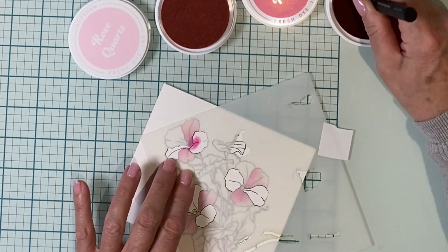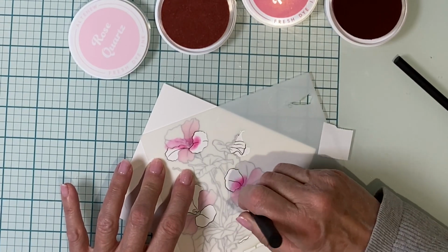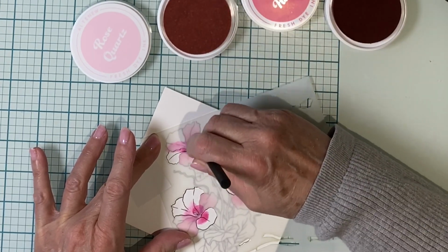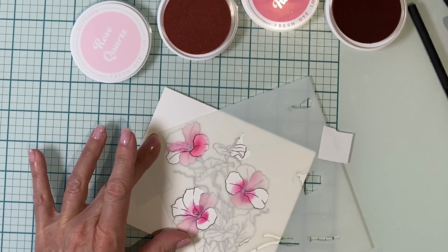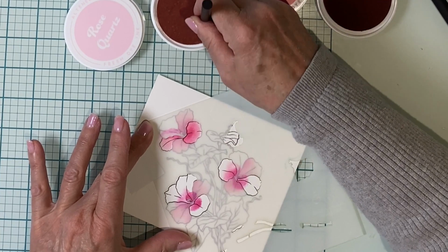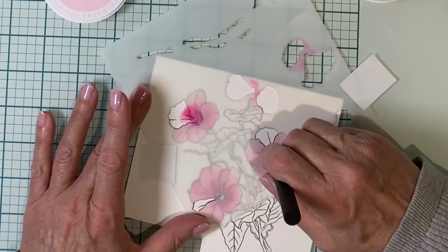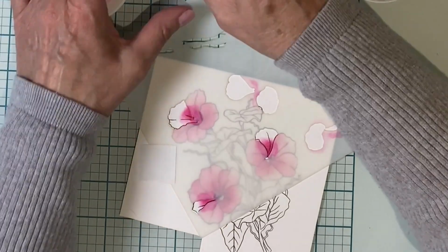For each of the flower petals, I'm applying my dark ink right at the base. After I've added the puffy heart, then I'll switch over to the rose quartz, blend out where the 2 inks meet, and then take it up to the petal's edge with very light pressure. But as I do this, I do mix it up a little bit between the petals. Some of the petals will have a darker overall gradient appearance than others. This stencil will complete the coloring of the Morning Glory.